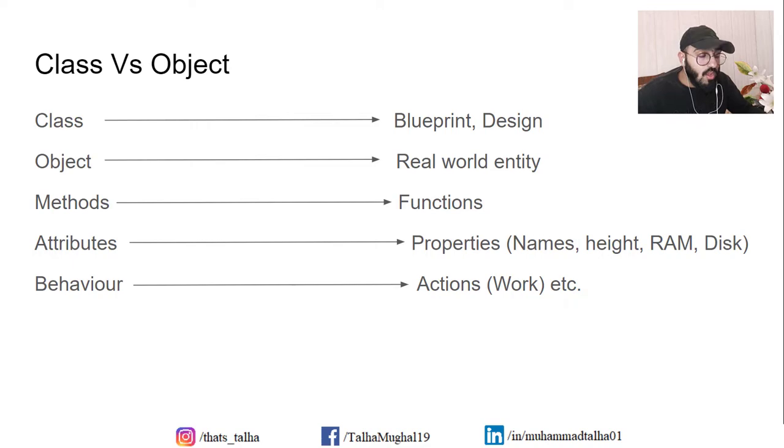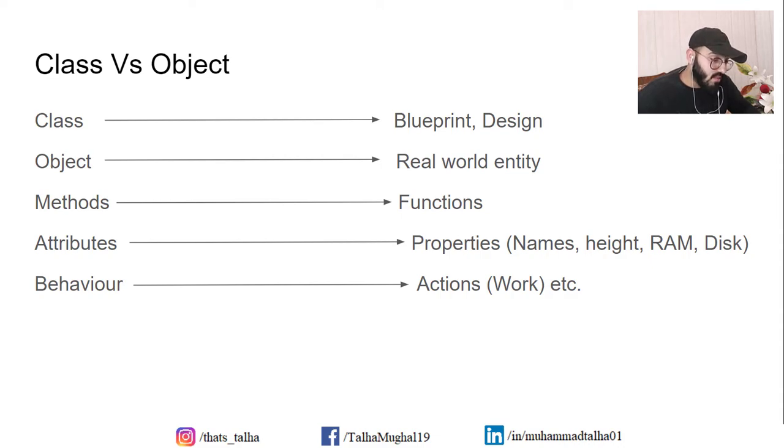Now previously in procedural programming, we have been using something called functions to perform certain tasks, right? Now the same functions when written inside a class are known as methods, and we use those methods to perform different tasks. Now when we talk about objects, we have two things that define those objects.